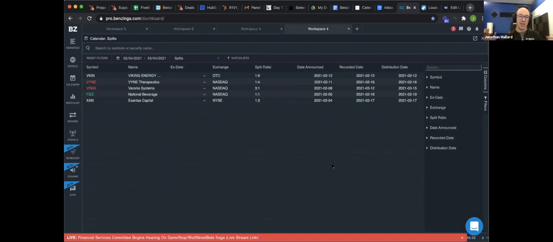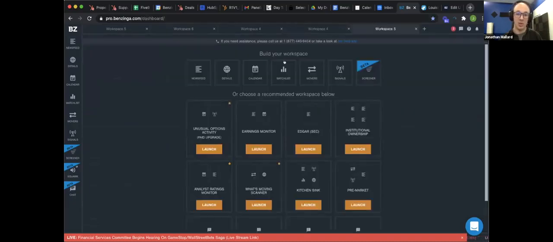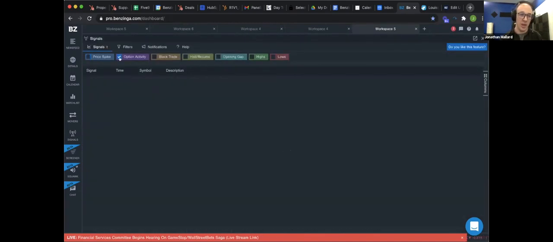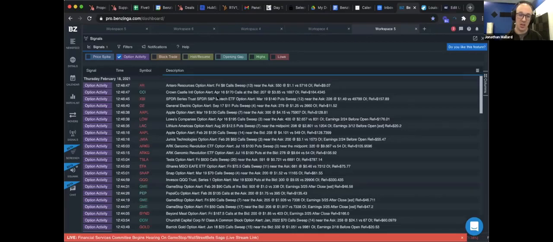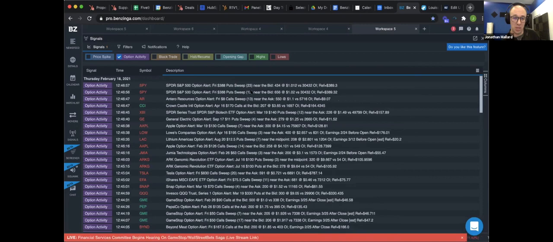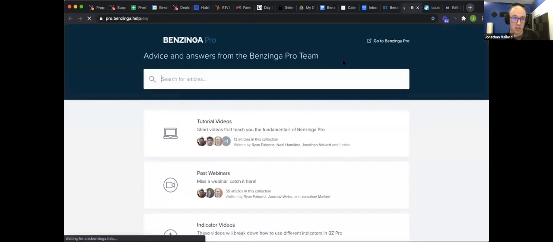Just bringing all that data to you in a table format with some really convenient filters that you can use on it. All right, in the time that we have left here, I would just want to hop over to the signals tool again, because very briefly I showed you the option activity, right? It's the same activity, just in a one-line format, so it's streaming in real time. And there's a bunch of great stuff on our help site. If you're not familiar with how to read these, you could just go over to this question mark in the upper right corner. That'll take you to our help site.